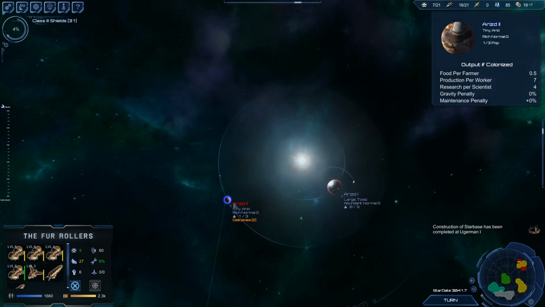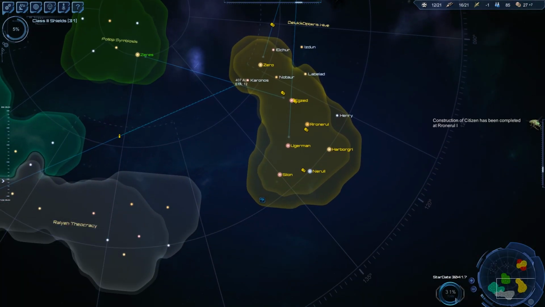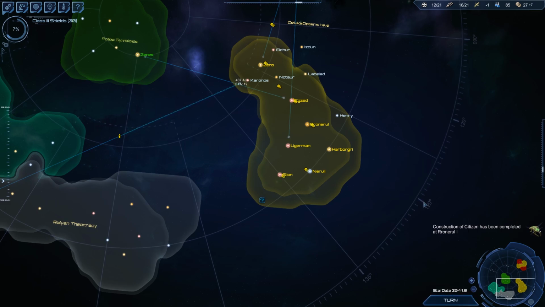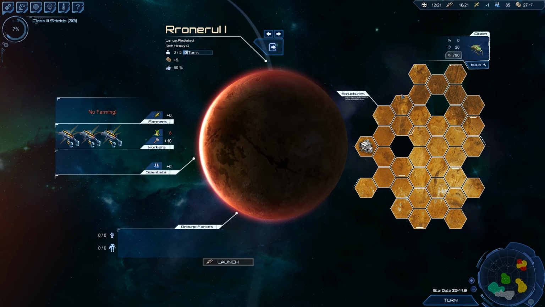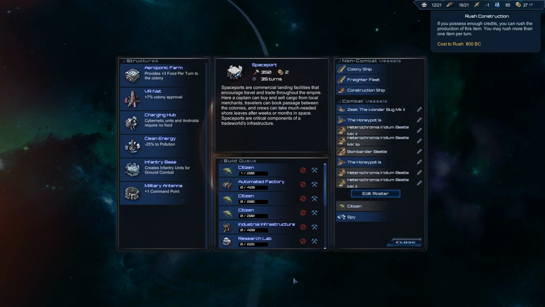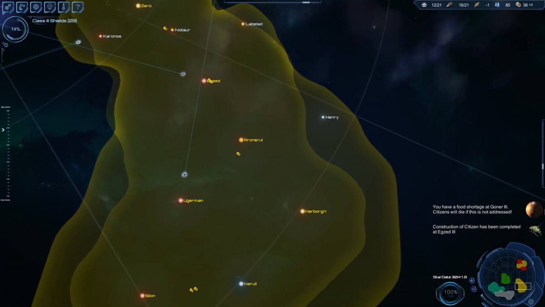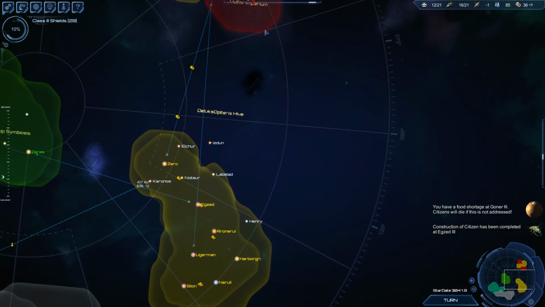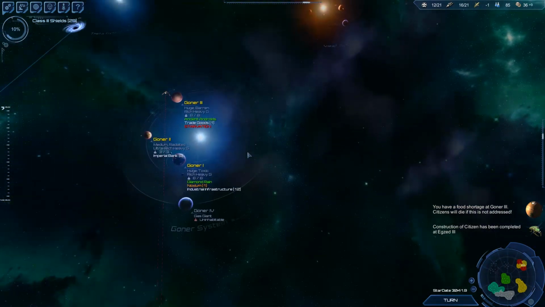So let's get back here. We're going to kill off the doggies pretty quickly here. Oh, citizen at Roneral. Okay, and like I said, every time we finish building something, we go and check it out anyway, so that's fine. Yeah, you guys are good. All right, so, turn. Food shortage on Goner. Uh-oh. Right, because we are not sending in transports yet.